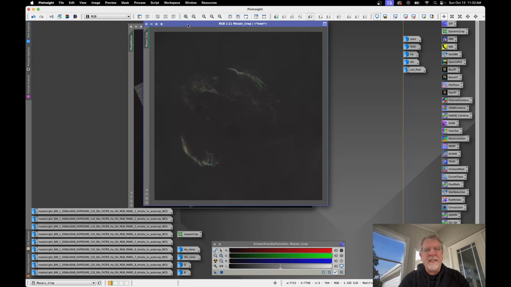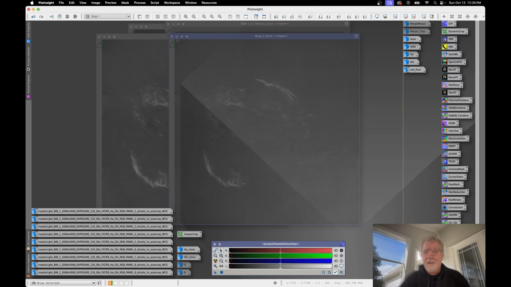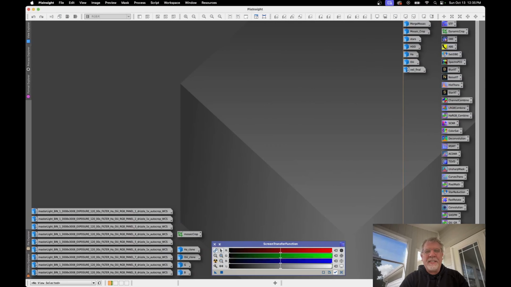The next thing that I needed to do, this is an HOO image because I used my dual narrowband. And so I've got this RGB here and I wanted to extract that into RGB images. All right, so now I need to give attribution again to Sasha over at View into Space on his YouTube channel.